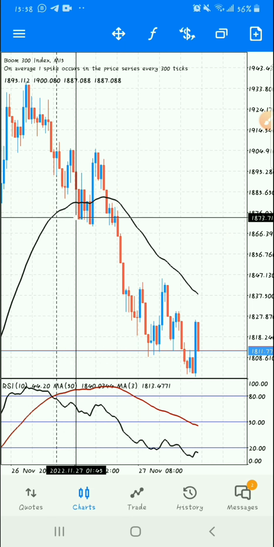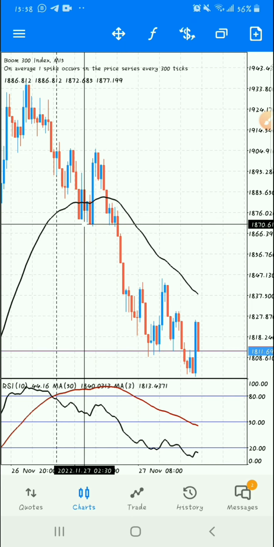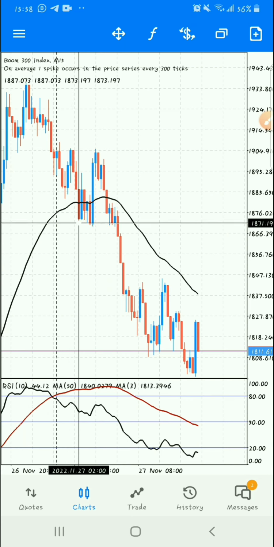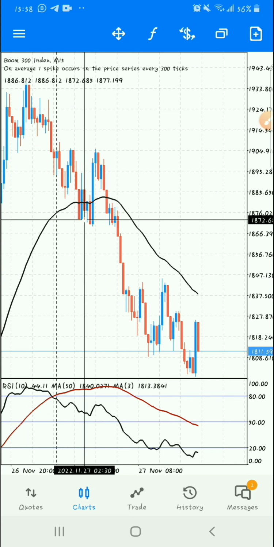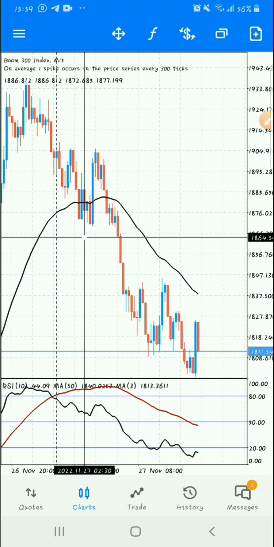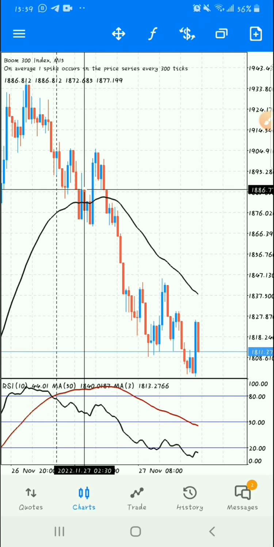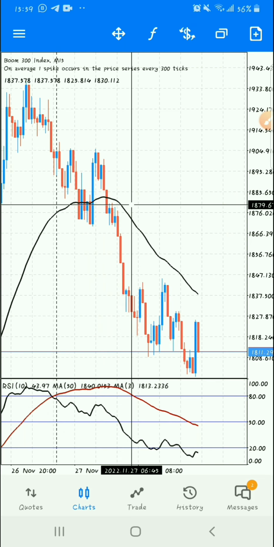And for more confirmation, we had to wait for a candlestick opening and closing below the moving average, but unfortunately we didn't get it. So for me to get an entry here, I wanted this candlestick to open somewhere there and close somewhere down, then enter immediately, but it opened and closed above, leaving an equal size outside and an equal size inside. So that tells me that there is no entry there. So I had to wait to get more confirmation.